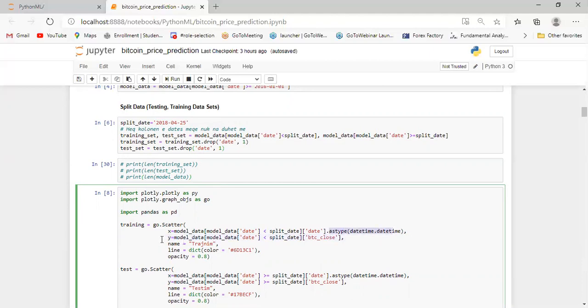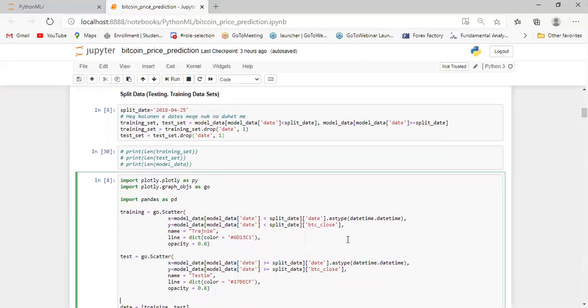Then create y equal to model_data, where the date is less than the split date, the Bitcoin close. Then name equal to, then line equal to dict color, passing the color in the form.